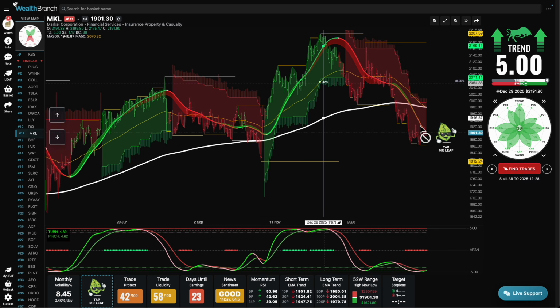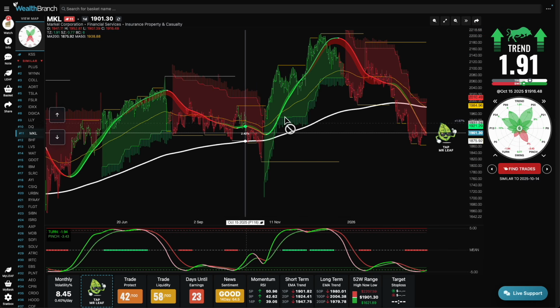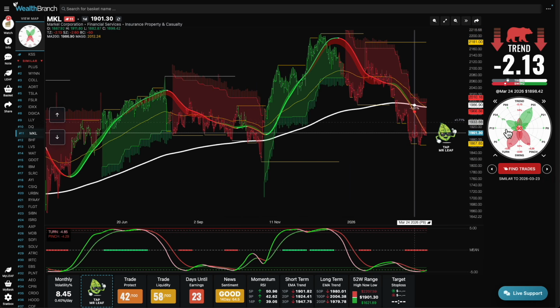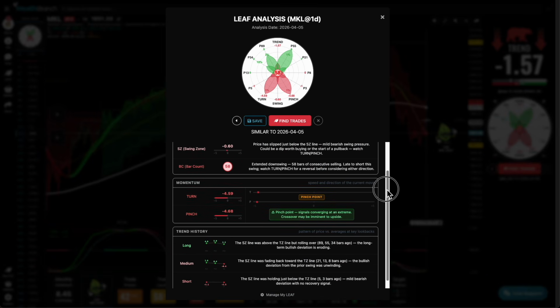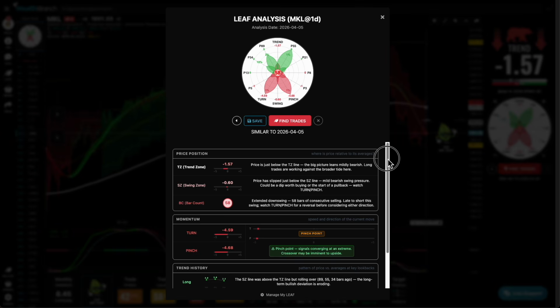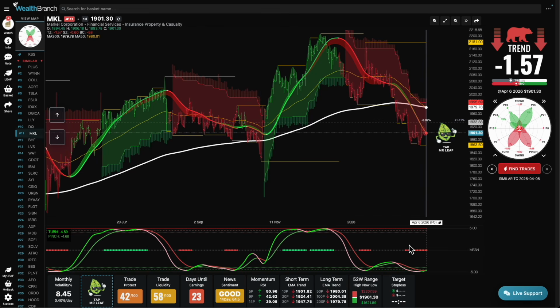But the one on the right is the one that's on the page that I'm looking at, or the ticker that I'm looking at. So when I click this, let me do the last bar here. It gives you a breakdown of what we're seeing. And this one is particularly interesting because we've got a pinch point. And if you scroll down to the bottom here, we're drastically oversold.